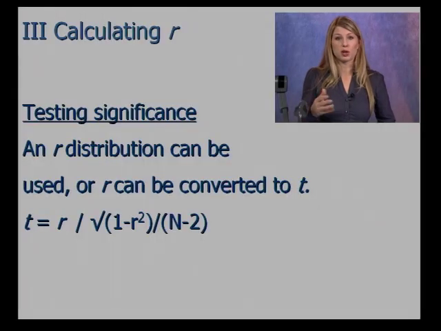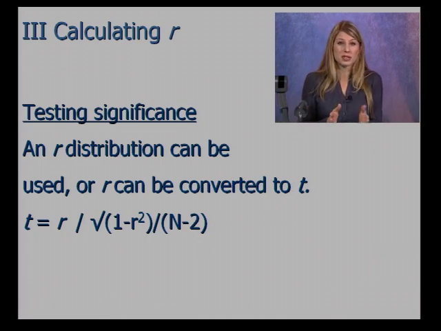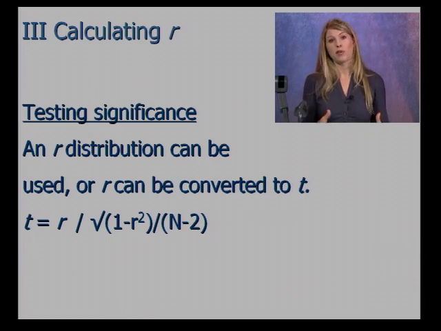Okay. Now, once you've calculated r, you know what the relationship is, but you also need to know how close it is to -1 or +1, or away from 0. And so testing significance of r, you still have to do, because remember, we're still working with samples. There's still room for error. We have to decide, is this significant or is it not likely to happen by chance, this relationship with the sample size we have? And so you could introduce a new distribution of r values and the likelihood based on degrees of freedom, but instead we're going to just convert r to t, which is done very easily.